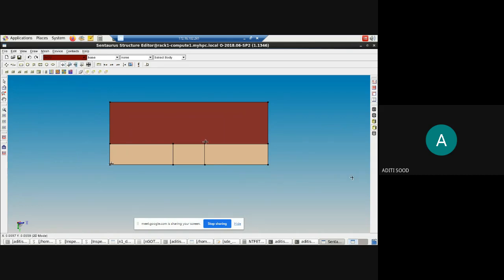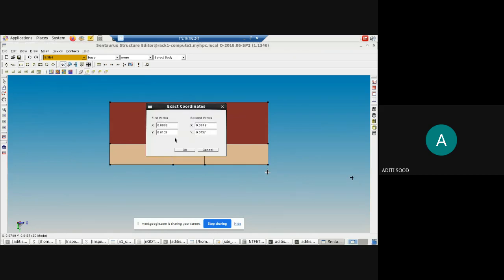Then for the front gate oxide, we will take a very high-K dielectric material, which is silicon nitride, from here. Already our starting point is the lower left bottom vertex. So we'll give the coordinates for this.